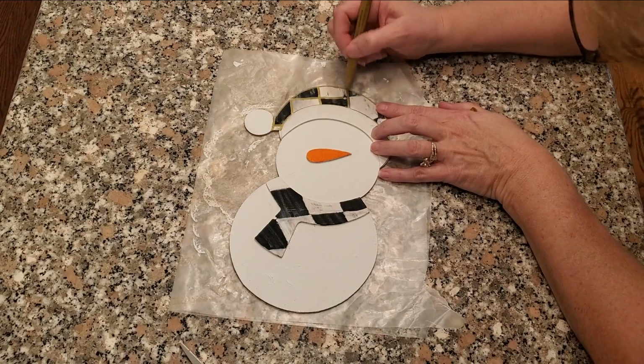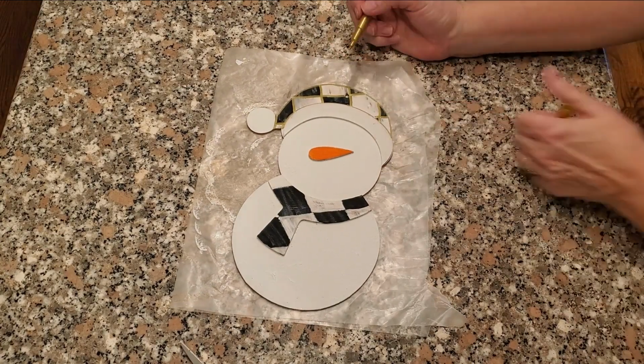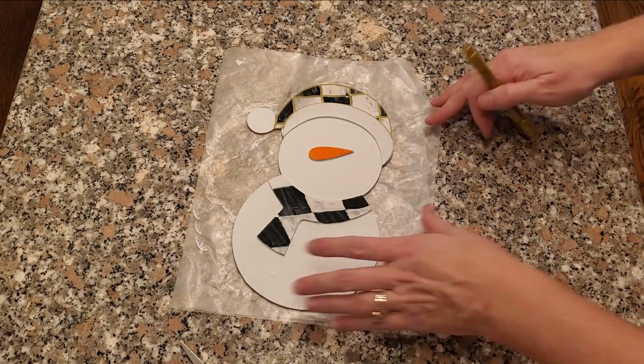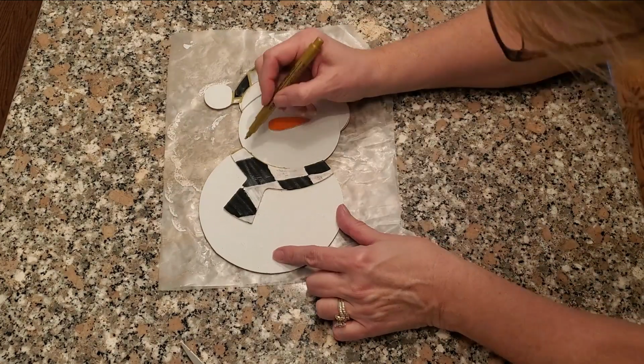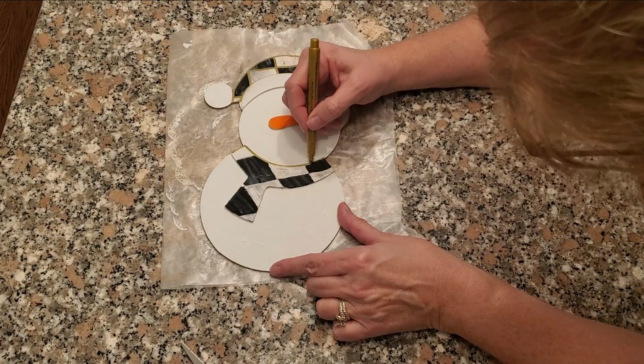And so I'm just outlining the entire scarf and the entire hat, and each check gets a separate outline. And I don't know why, but I love doing this for some reason.